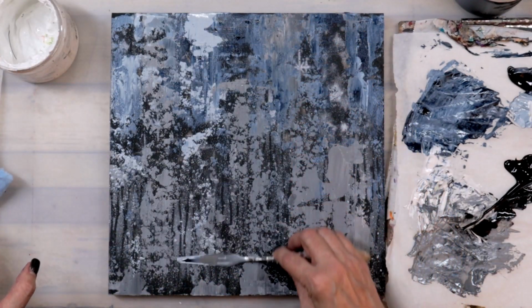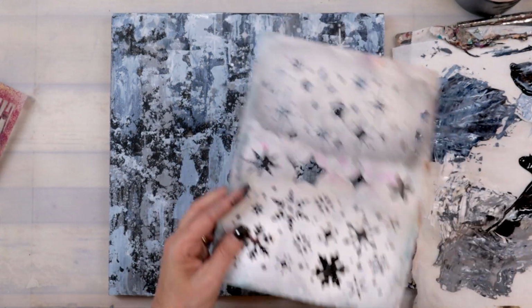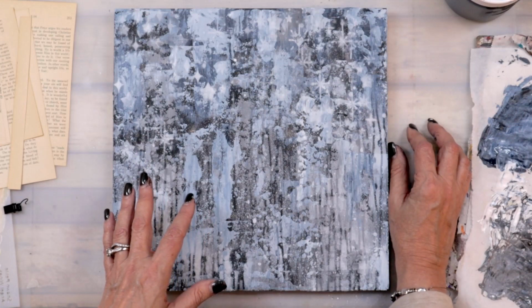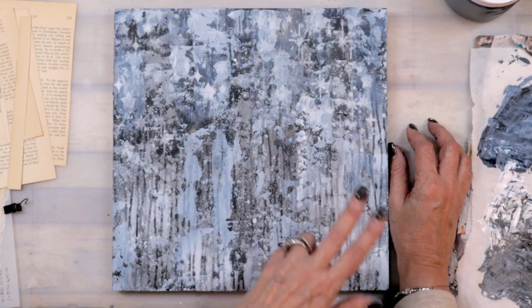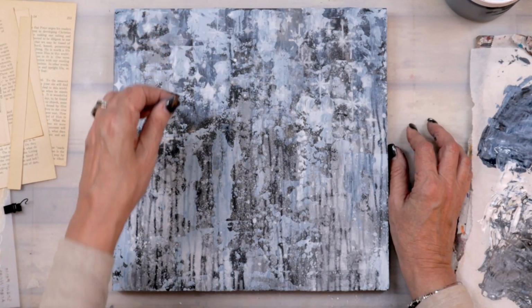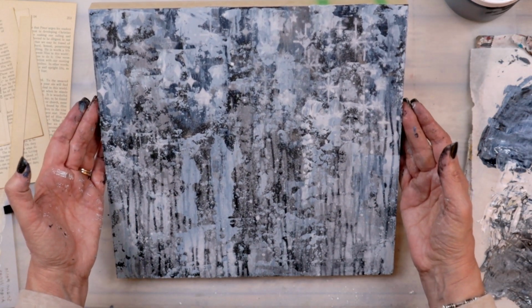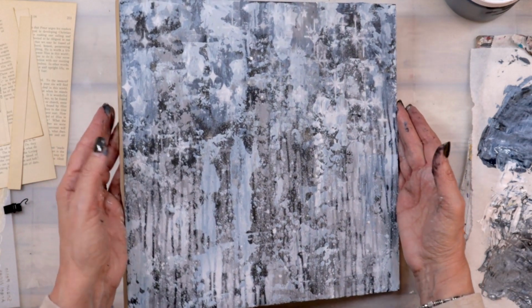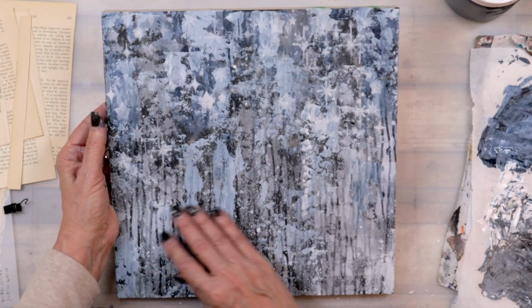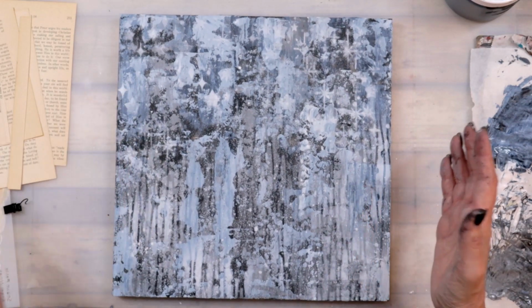Then I came back with my palette knife and did my scraping with those colors. Then I came back again with my spray paint and did a quick, light coat over the stars and snowflakes and the sparkle stencil again to give me just that light pattern. And it's perfect, just perfect. I love how you get those speckly parts of the spray paint, and then that subtle design in the background, and that's where I'm at.